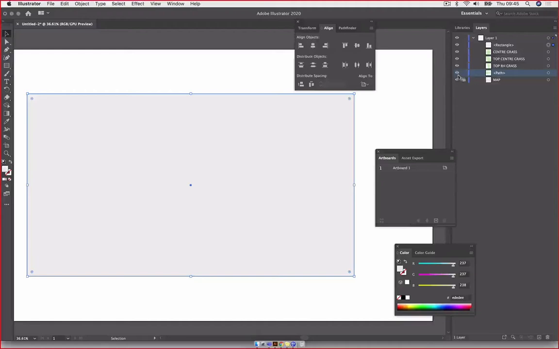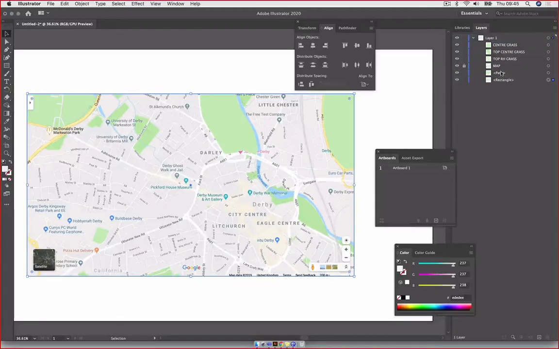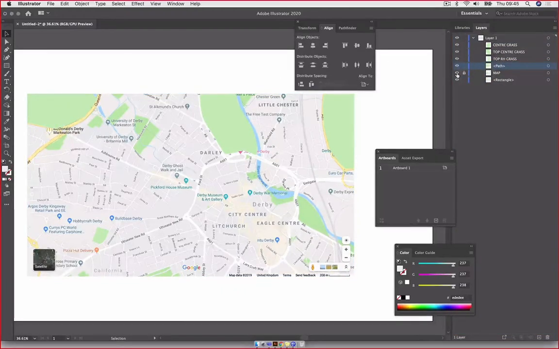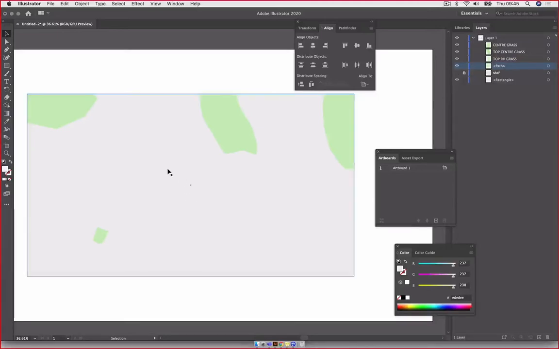But that's on top of the map now, so I can go back to our layers and just move it below our map. Our rectangle's at the top here, sorry, there we go. So now if we hide our map, we have the grey concrete and we have some grassy areas.